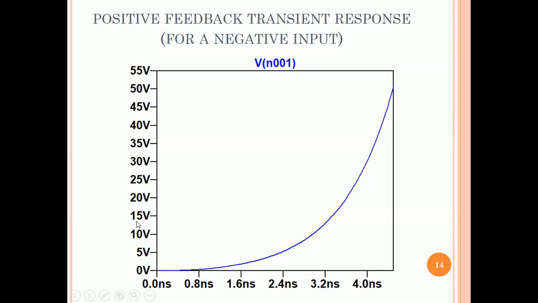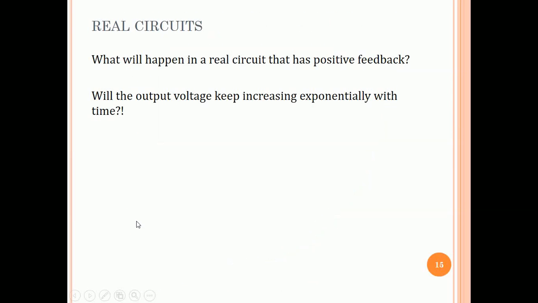Alright, what happens in a real circuit? If I connect this circuit in the lab, which is trivial to do, just take any op-amp, connect the output to the positive input, apply some input step at the negative input and watch the output. What will we see? Will we see the output increasing exponentially with time forever and ever, 50 volts, 100 volts? Of course we won't, right? We won't see a voltage increasing for such large values. The answer is, of course, something to think about. But anyway, I'm continuing.